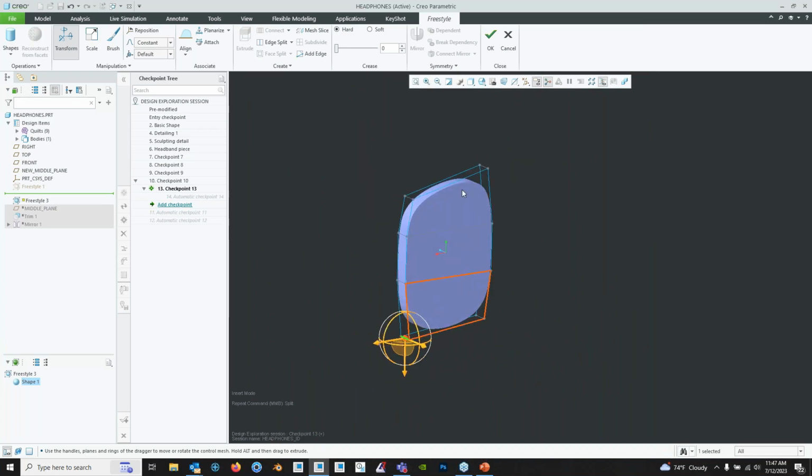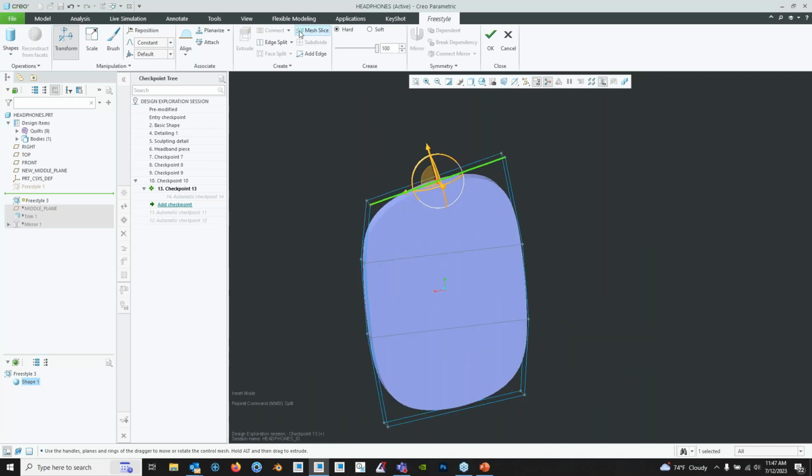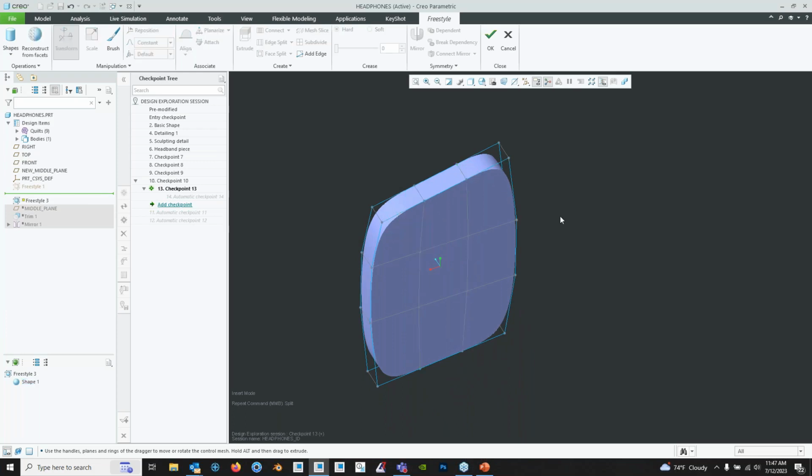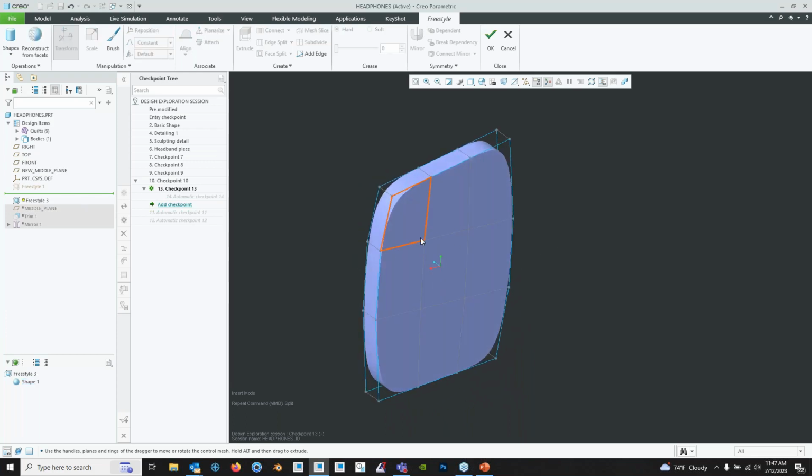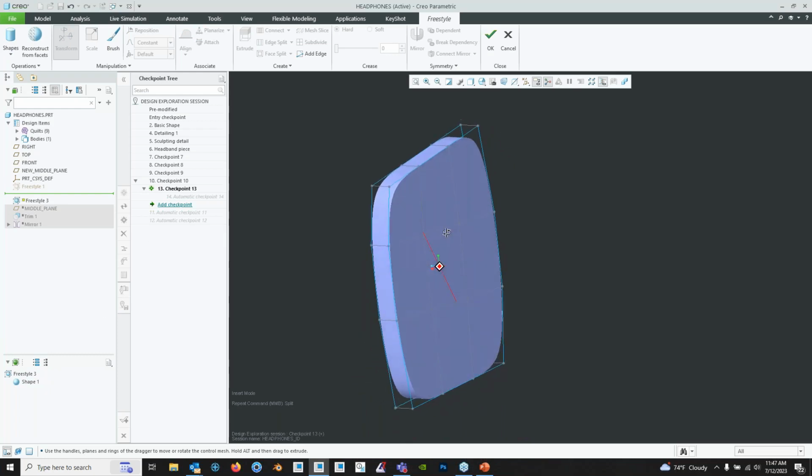I'm going to keep adding more edges here, and I could go up to 1 split, 2 splits, or 3 splits, and so forth, just to continue to add geometry. Some of you might be thinking there is a subdivision tool within here, which I don't want to use quite yet.